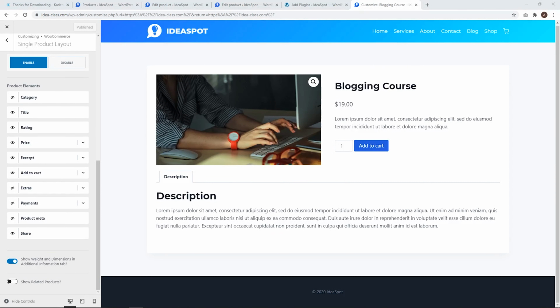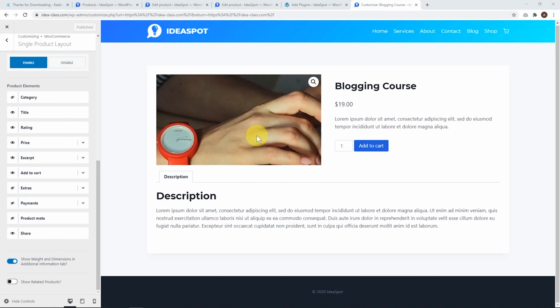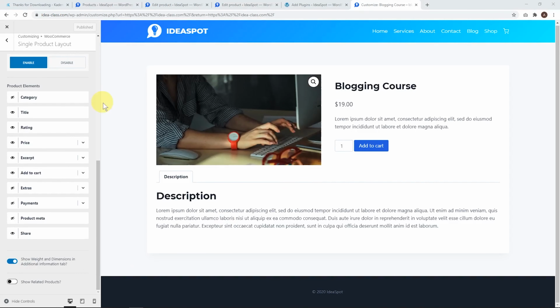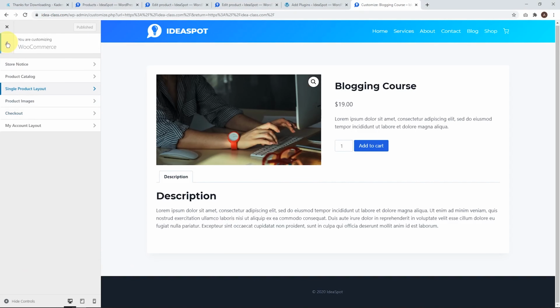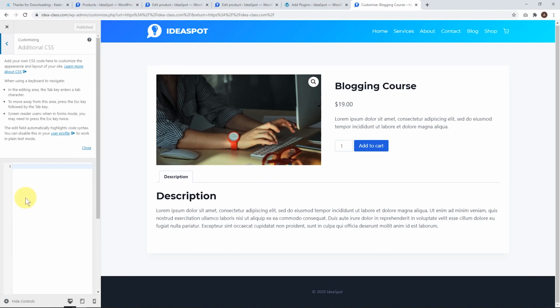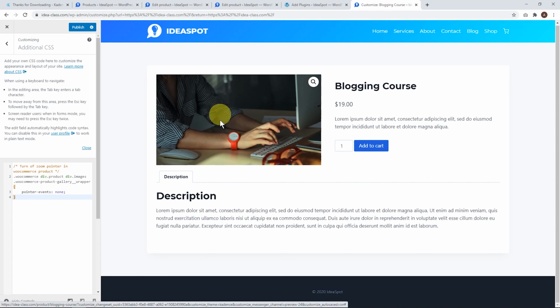One thing I will say is that not everyone likes that automatic zoom feature on the image. I'll show you how to turn that off. Let's go back to custom CSS. Now I have to make some custom CSS to actually stop that. So it's just basically WooCommerce div product div image, WooCommerce product gallery wrapper, pointer events none. So I'll share that in the description so you can put it in your custom CSS, but that will stop the mouse automatically zooming in. You can still click that and zoom in manually, but I think that's a little bit better in terms of what I like to do, but up to you if you want to do that or not.